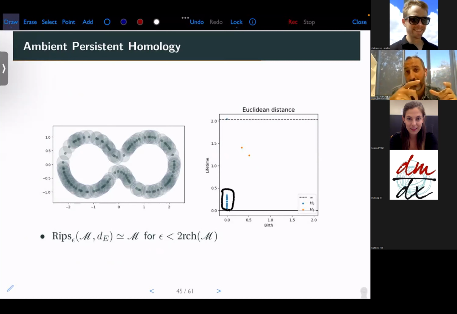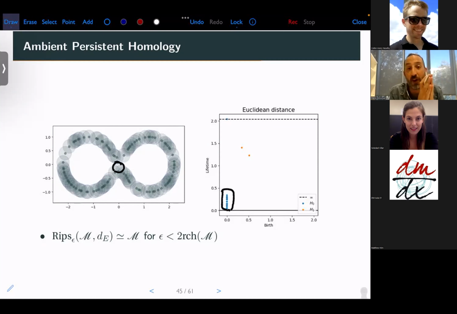As soon as you start raising epsilon, at some point you are probably going to get the correct topology. Here you see the last size of the balls at which you get the correct topology, which is the topology of the circle, just one hole. And if you enlarge these balls a little bit more, then you're going to fail, because you're going to answer that you have 2 holes, when the answer should be just 1 hole.